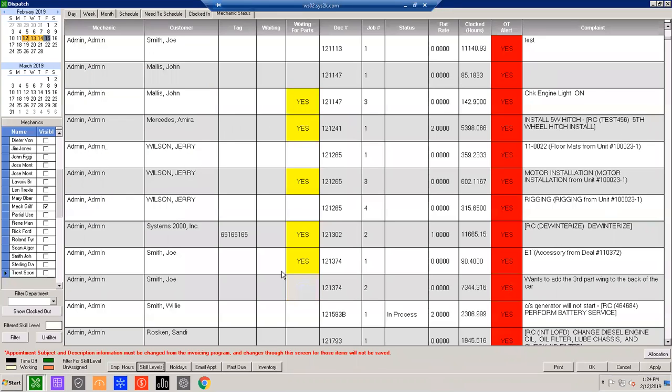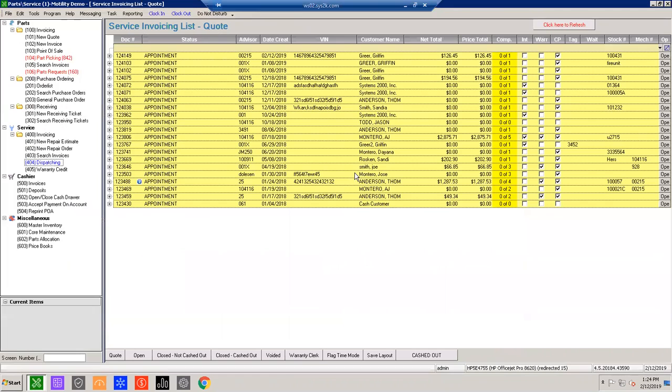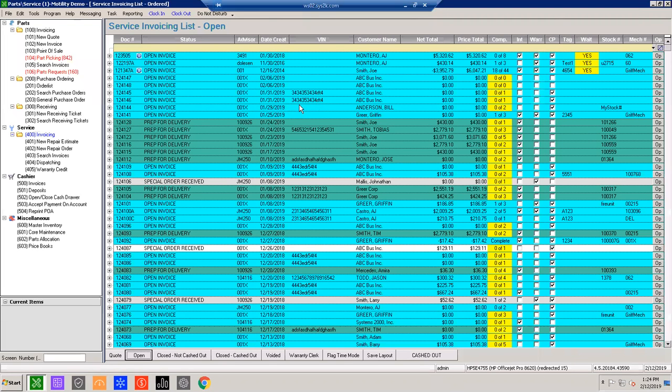So with that in mind, let's go ahead and jump out of this, and let's actually do a dispatch of work from within the invoice. Okay. To do that, we're going to go ahead and pull up an invoice here. I'm just going to find some work. It wouldn't be an appointment because once we're starting to dispatch out work, it's no longer an appointment. We're actually going to use an open invoice.